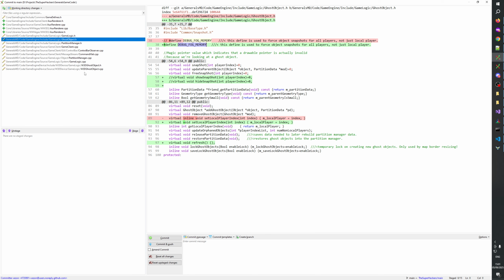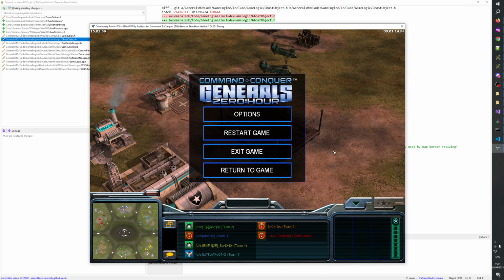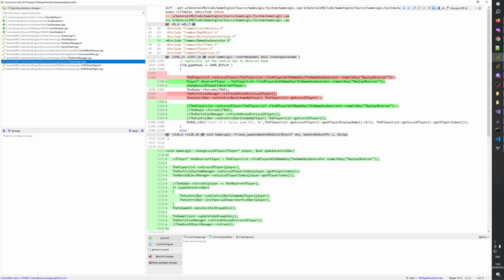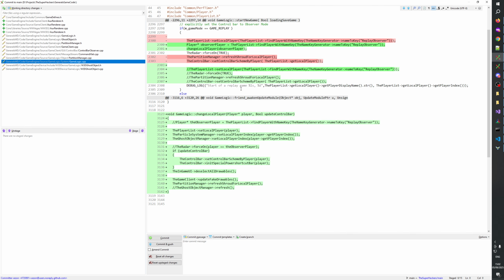Okay, so the first question I have is why do the regular objects not come back? Did they disable something? I don't know. Refresh shroud for local player.